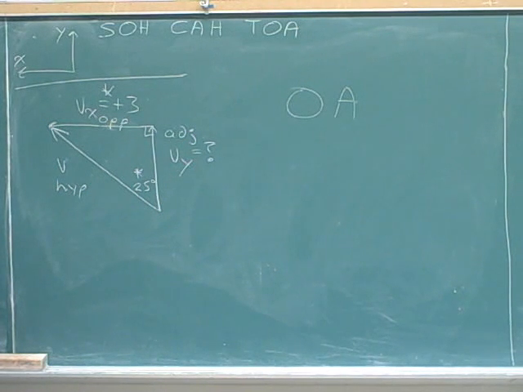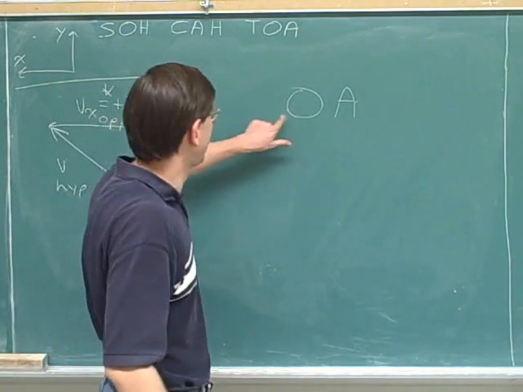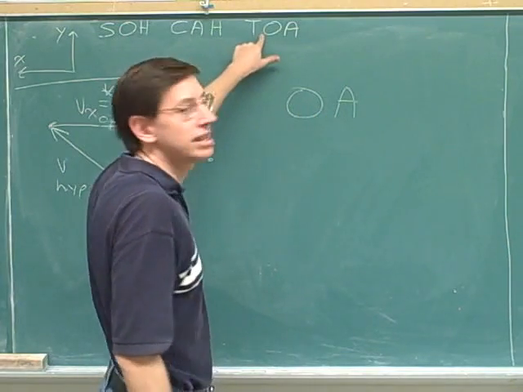However, we would not want a trig function that refers to the hypotenuse because the hypotenuse is not something we've been told. And the hypotenuse is not what the question was about. So let's look for a trig function that deals with the opposite and adjacent sides. That would be tangent.